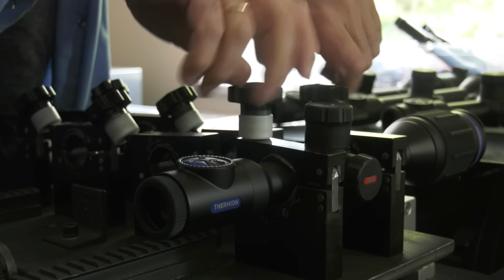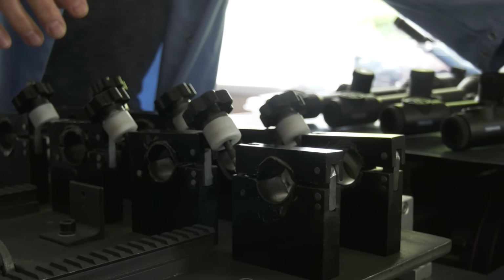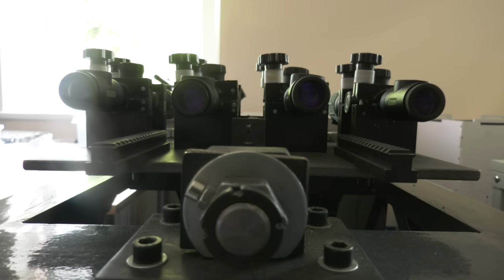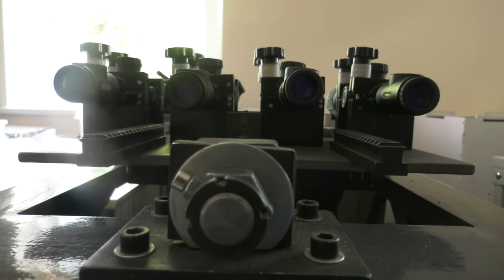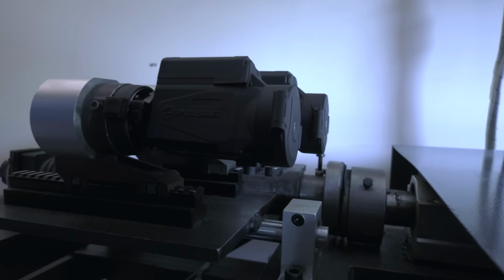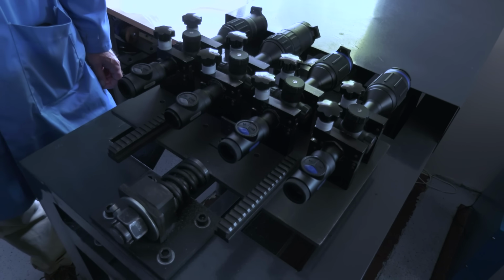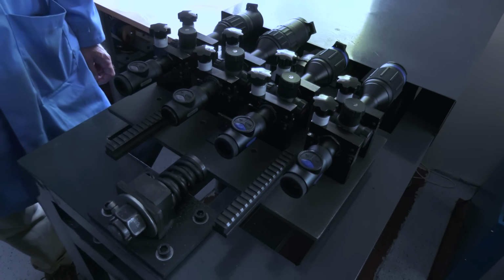Typically, any company building high-end optics has a torture chamber in the basement. Pulsar is no different. Here, the dedicated scopes and add-ons are impact tested. Really noisy. So every single gun-mounted device, whether it's a front attachment or a rifle scope, digital or thermal, goes through a recoil test. Wow. 6,000 joules, 50 times. And every single product will go through that cycle before it goes into the market. Impressive. What sort of recoil is that? What sort of rifle would give that sort of recoil? Is there a rifle that would give that sort of recoil? 7.5. Yeah, .375 H&H.